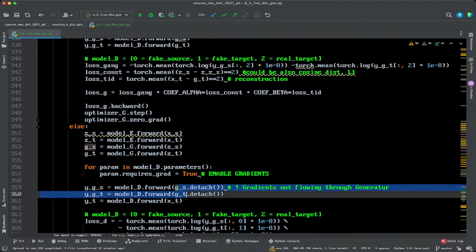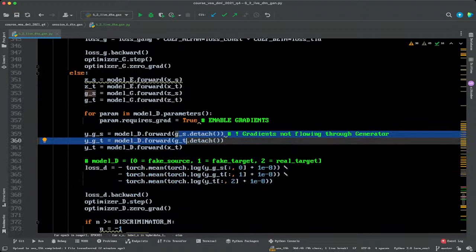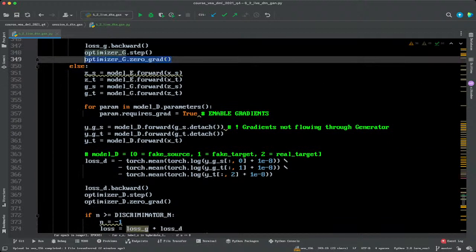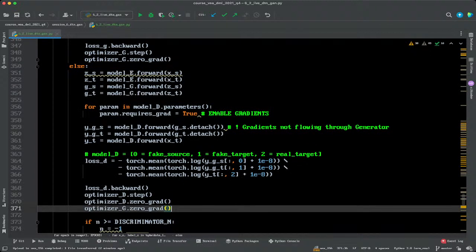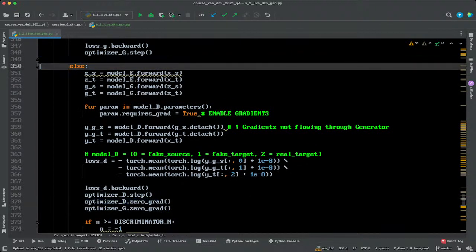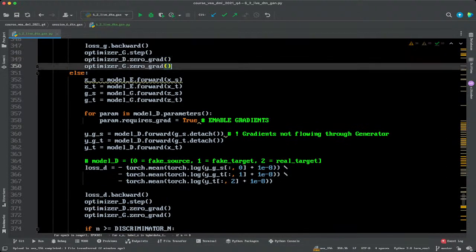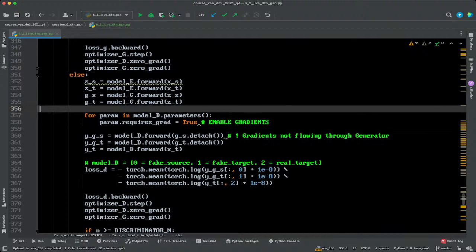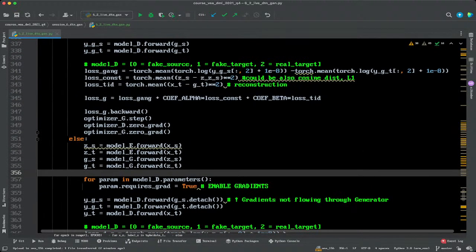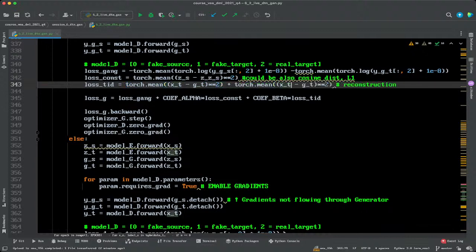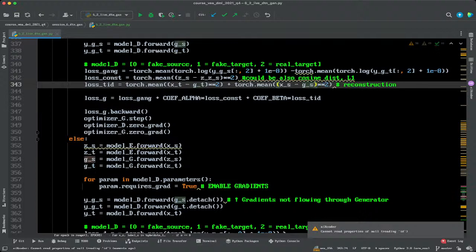These are detached, right? Maybe just to make sure that there is nothing going on bad, I could add zero grad here for both of them, but I really doubt that that's the reason. So I'll add that part. And I could, as an experiment, add an additional term here, so to have the XS versus GS as well.